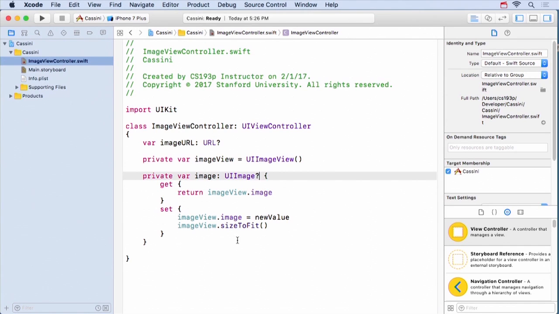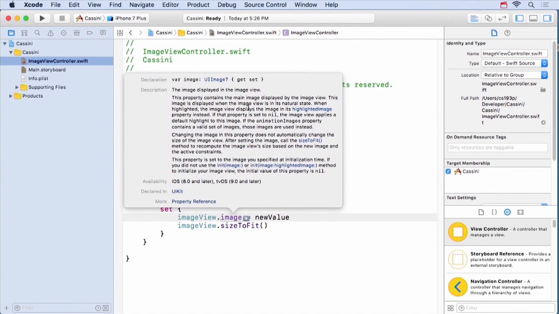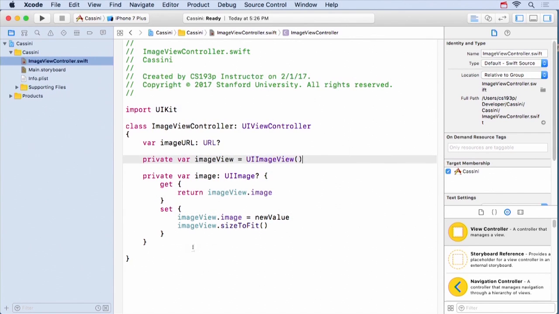It can be nil. And when I do that, I want to make sure that I can say imageView.image equals newValue. Is that going to work if newValue is nil? Yes, it is, because we know that this image view's image is itself an optional. The image view might have no image at this time. It's perfectly fine. Okay, everybody cool? Understand what I did there? It's just a code organization thing. It just keeps me from having to be resizing this to fit somewhere else or putting it in some other part of my code that makes no sense. Here it makes sense because here's where I'm setting my image.